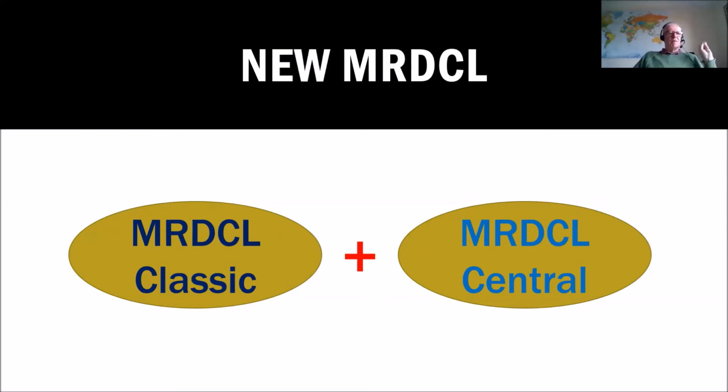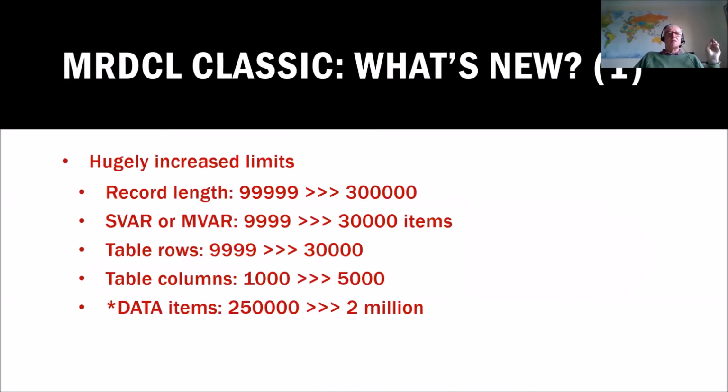This is for the people who probably have been using the software for many years, who are familiar with the MRDCL language. There are some things that have gone in there where we've hugely increased the limits. One thing that occasionally comes up is the record length, which we've extended from just about 100,000 characters to 300,000 characters.